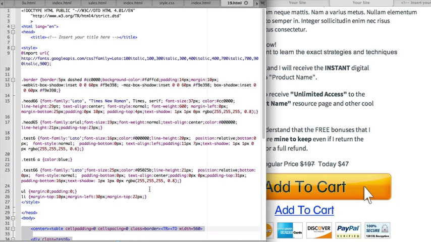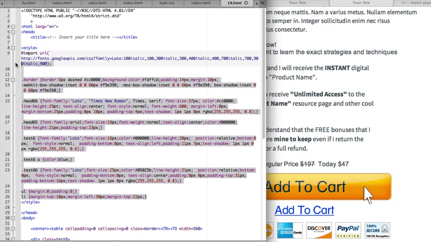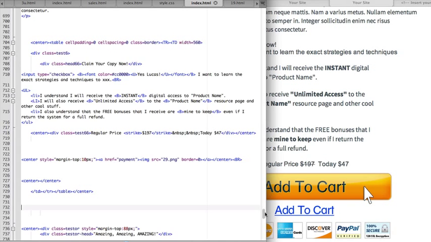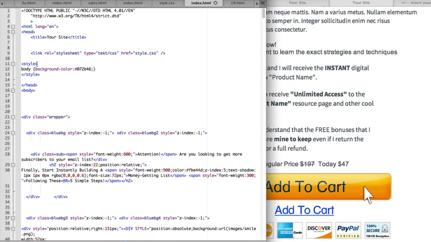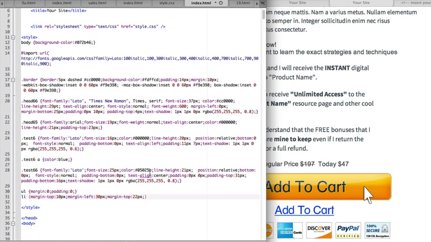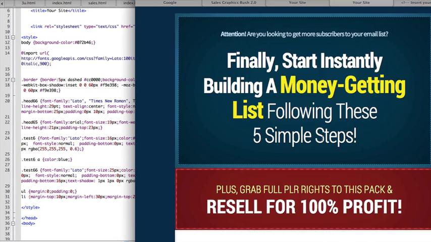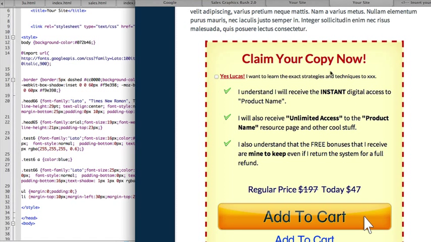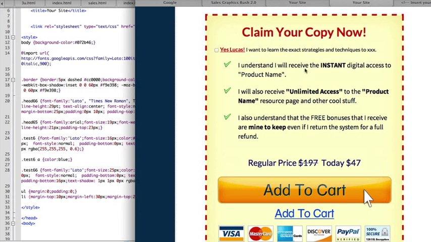In order to do that, just copy everything in between the opening styles tag and the end of the styles. Then go back to your mini-site template, go right here at the top, and look for the head tag. You should have a head tag, but sometimes you may not have a style tag. If you don't, you have to type style and end of the style, and between these tags, paste the code you just copied. Then click save and it's done. You can see it's that simple to copy and paste the code.